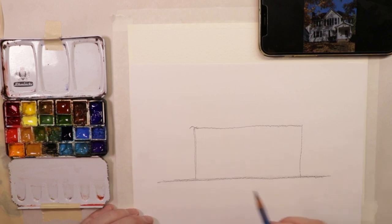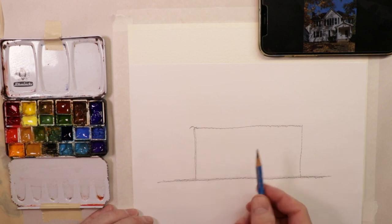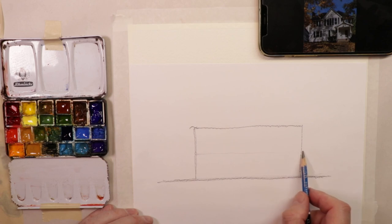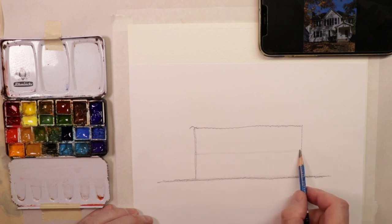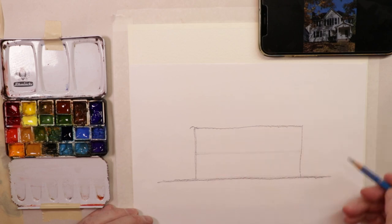And then I can see it's two floors, so I can take a super light pencil line just across so that I know it's two floors. So I'm going to have windows on the lower floors and the upper floors, the first and second floor.